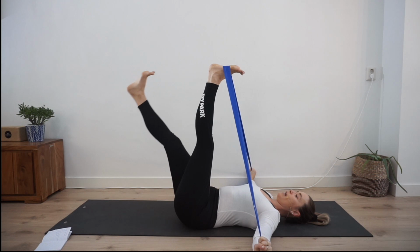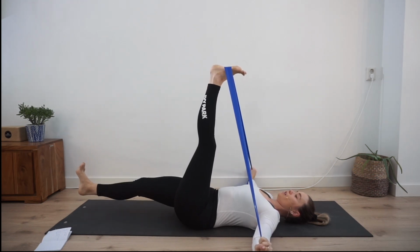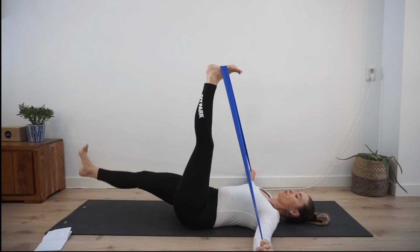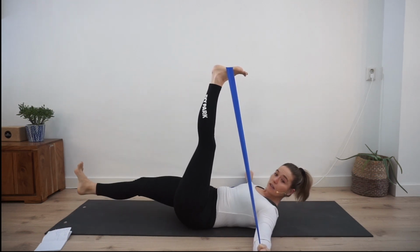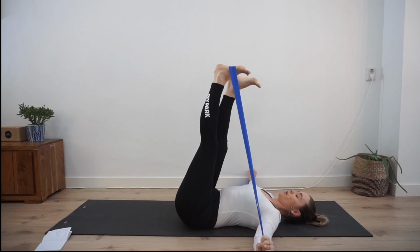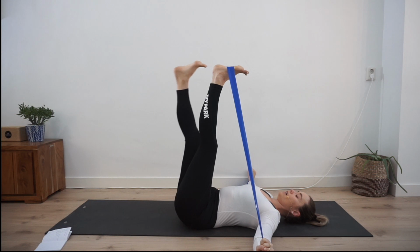Watch the back of your neck. Make sure that you don't start to extend into the neck. So keep your chin down towards the throat. And start to think about the muscles between your 2 shoulder blades. That's where we're holding the band from. Yeah? 6. Looking beautiful. And 5. Very nice. And 4. And up.